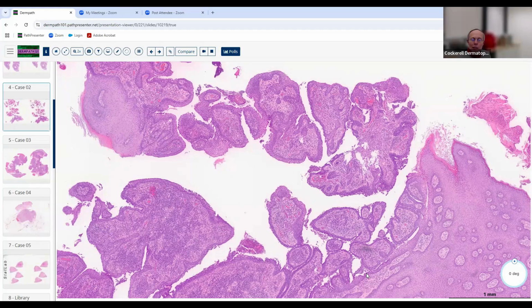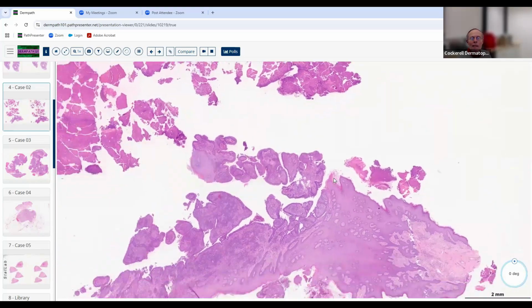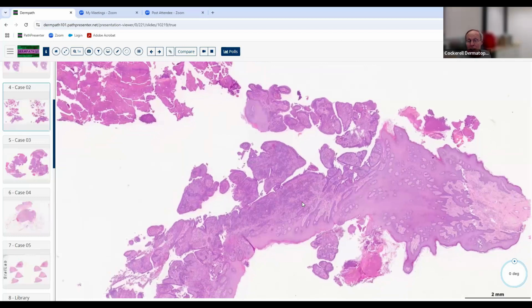So it's a similar kind of analogy, same sort of thing. Those all are in the same family. But just make sure you understand what this looks like. And the most common setting where we see it is in association with nevus sebaceous. We don't see that this time.